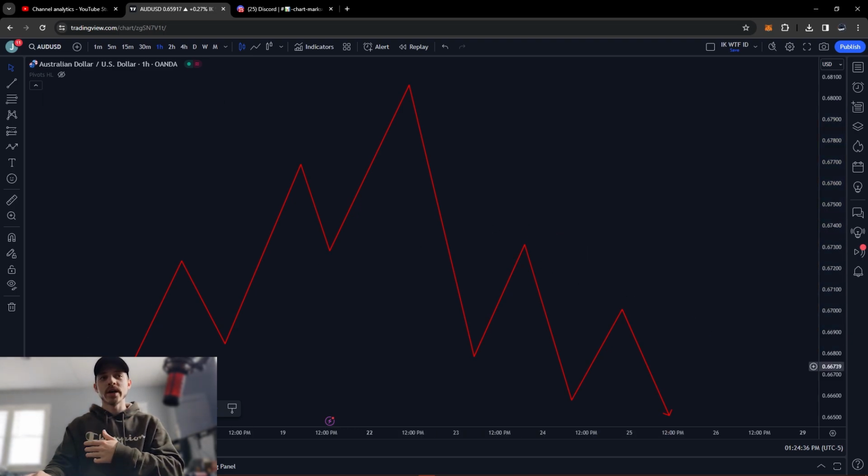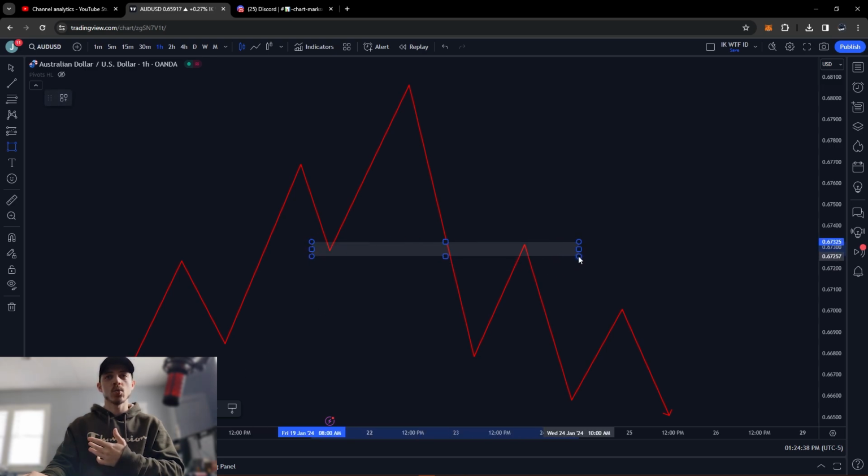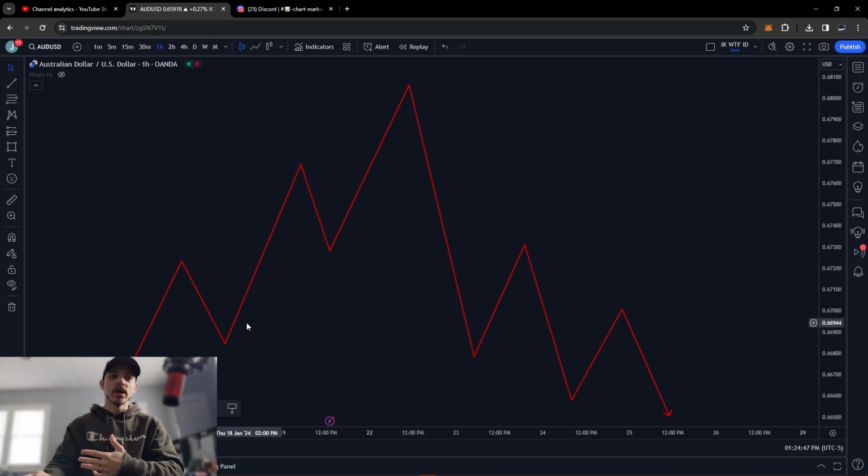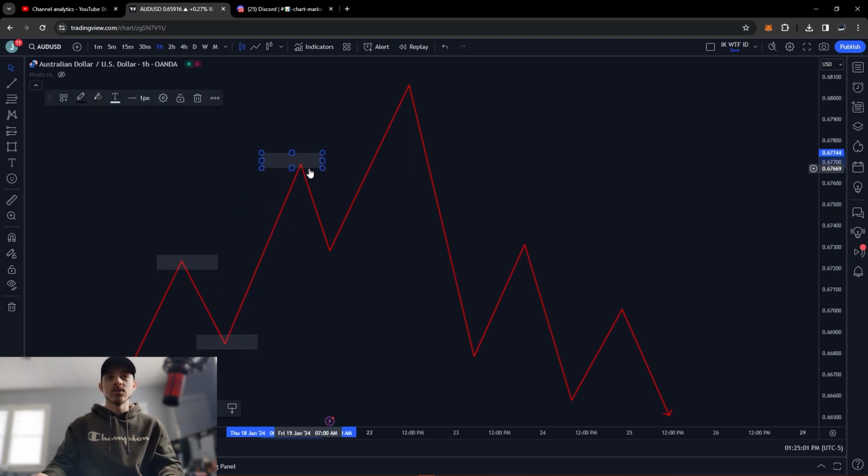What I like to trade is when the structure changes, or when the trend changes. So I like to trade right here. If the market is trending up, I like to catch it as soon as it starts trending down, and vice versa. One thing you have to pay attention to when trading structure is your higher highs, higher lows, lower lows, and lower highs. When we're trending up, we have higher highs right here, and then we have a higher low. That continues until structure breaks. Once the trend breaks, we have lower lows and lower highs.